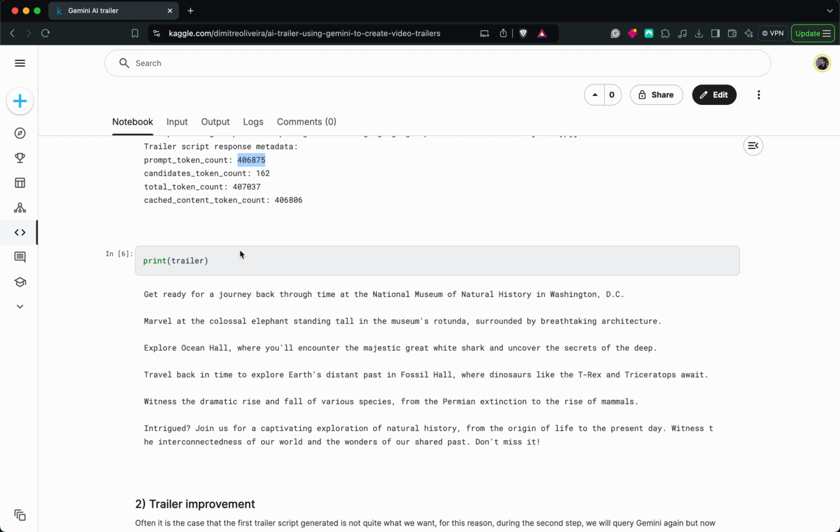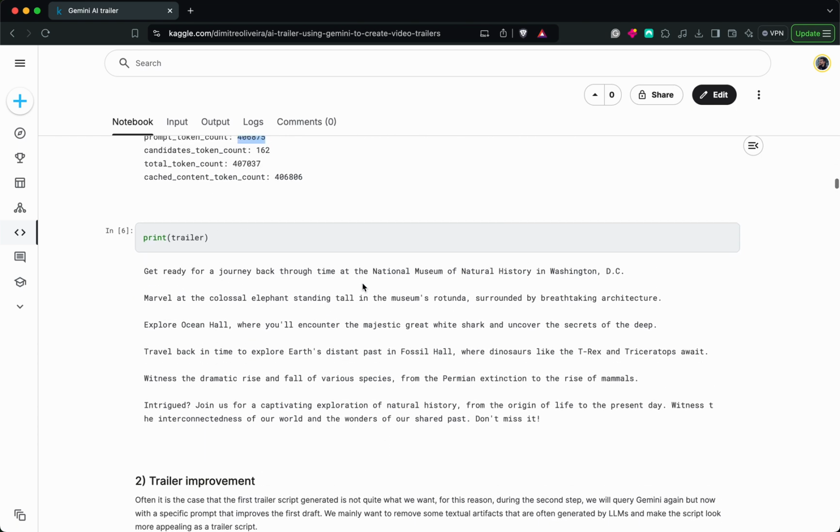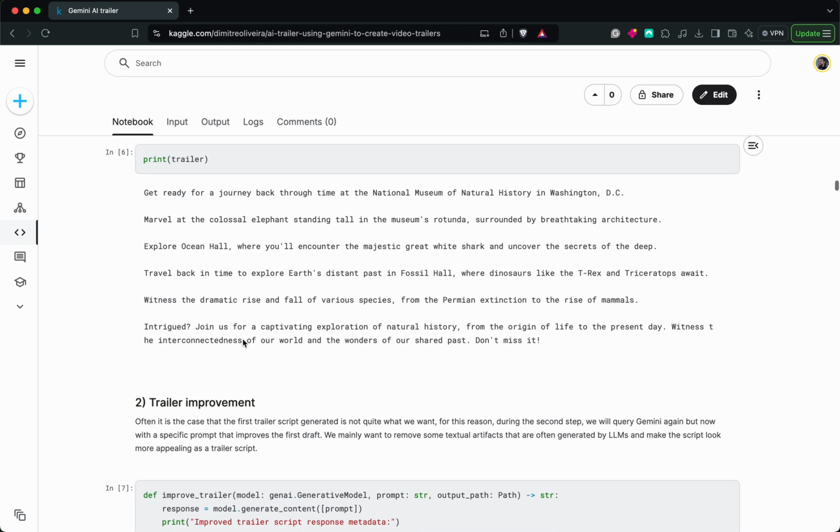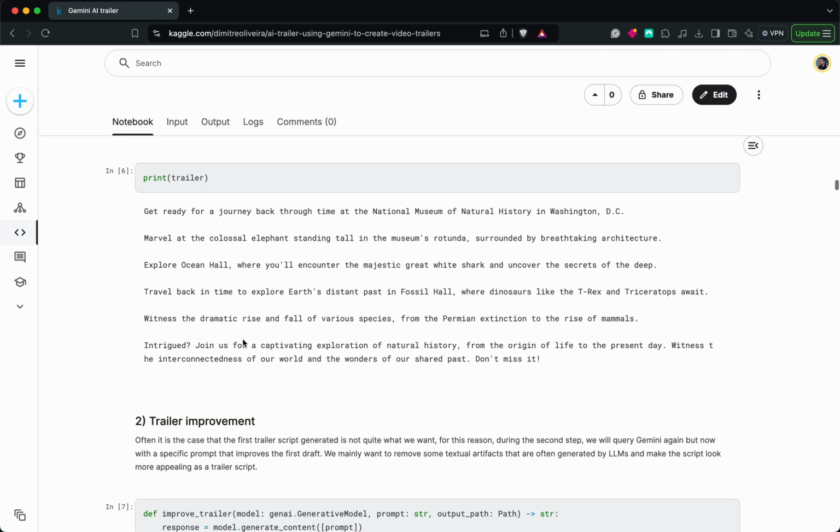And you can see here, just to debug it and take a look, the trailer that the model created. It already looks very good. Each one of these lines would mostly be a scene for the trailer. And this one already looks good. But what I have noticed doing many tests is that sometimes the model generates a little bit of text artifacts, like pre-appending a narrator tag to each one of these scenes. Maybe it starts with, sure, let me generate the trailer, and then comes the trailer.